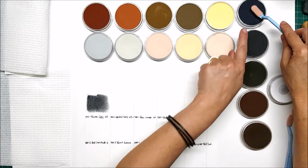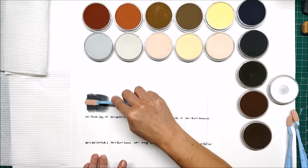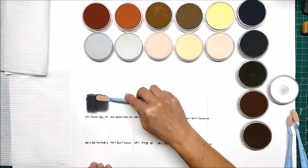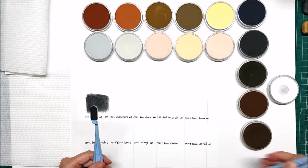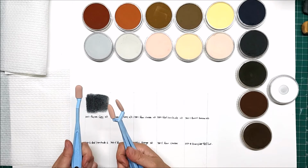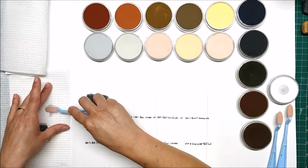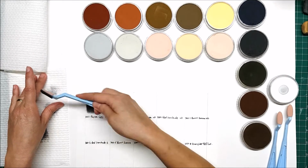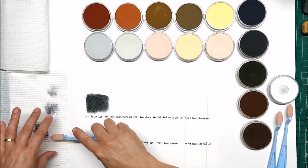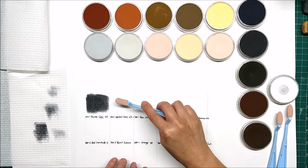These Panpastels are extremely pigmented, and you don't need to use a lot, and you can, I'm just trying to get just a few more layers in so you can see. The tools that I'm using to paint with today are Sofft tools by Panpastels, and I'm using a paper towel to wipe my tool or my sponge so it doesn't contaminate the other pans when I'm using it.